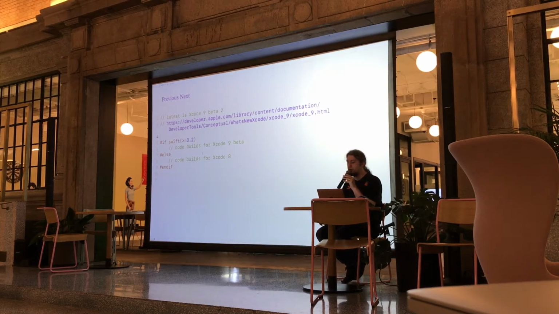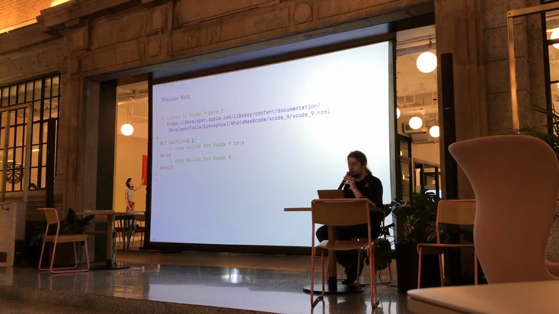You're really stuck for at least a couple of months to publish apps with Xcode 8 and Swift 3.1. So if you want to play using the same code, you can put some conditionals on Swift 3.2 or higher. It works for 4.0, of course, and you can get conditional code.